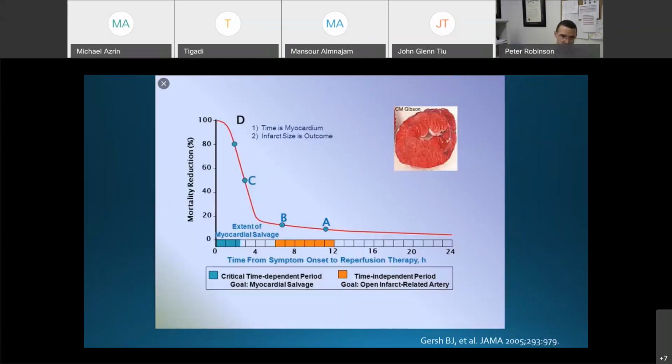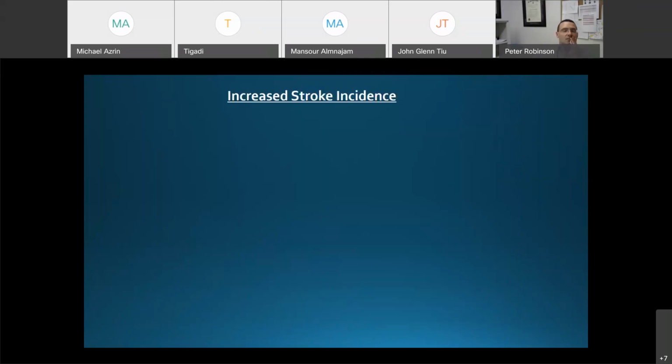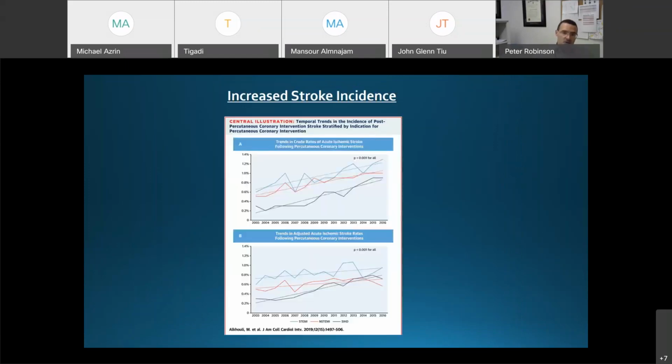Again, my comments are based on this. So what is the downside? Well, just briefly, interestingly, taking sicker and sicker patients, older and older patients, has some downsides. I think we don't always acknowledge that even in PCI, our stroke risk is not 1 in 1,000. I hear some people talk about that.